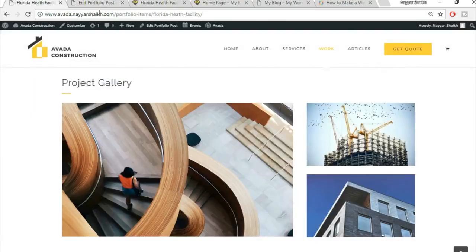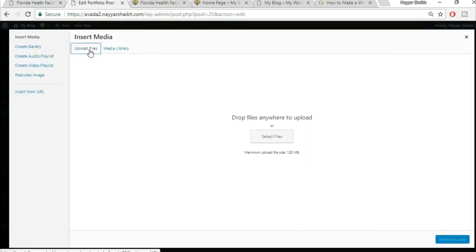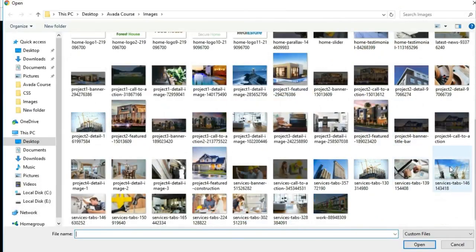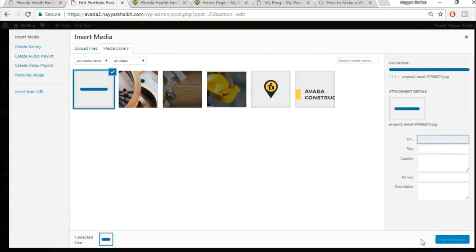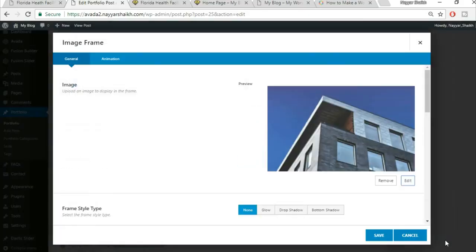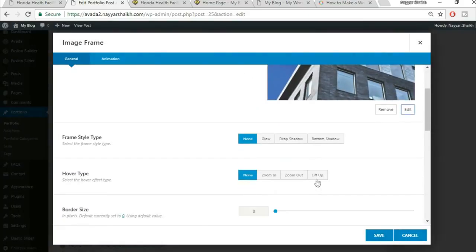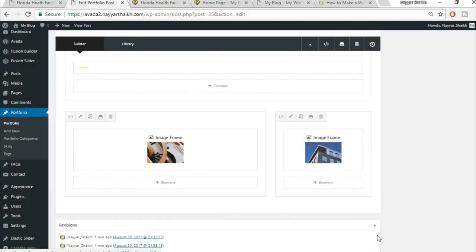Okay, upload the image. Let's see, this is the image. Click on upload files, select files. Okay, so this is the image, I guess. Click on open, insert into page. Okay, save.